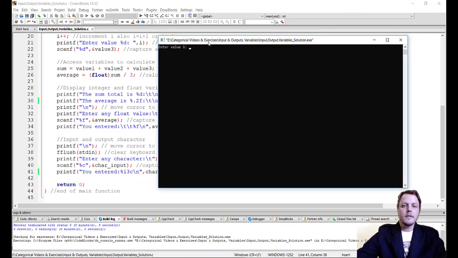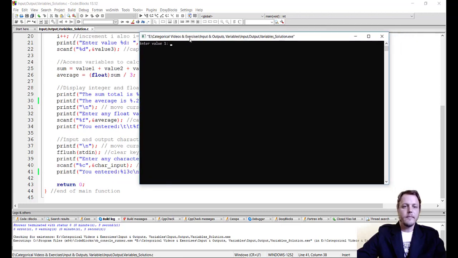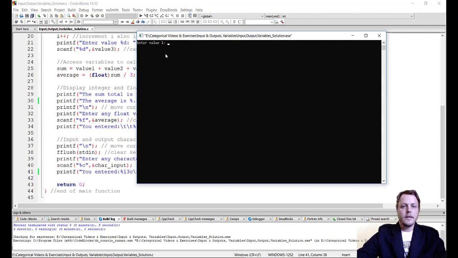Okay, so it's saying here enter value 1. So I'm going to just type some straightforward values, 10, 20, 30. The sum total is 60, the average is 20. Enter any float value, 1.23.